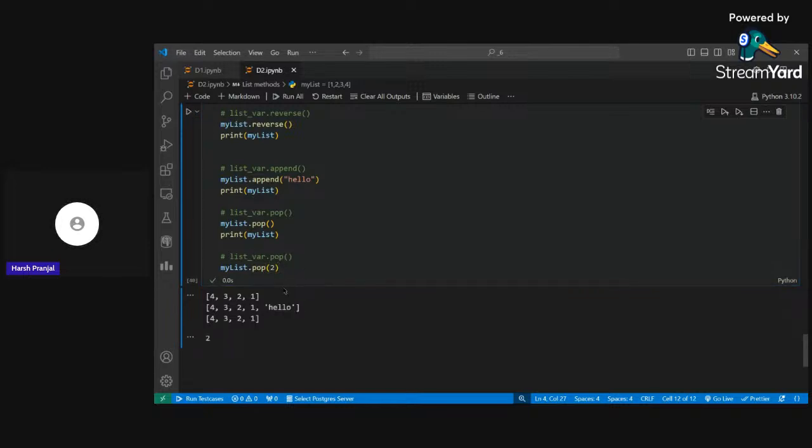Now let me know, will it delete the value two or the index two? What is the meaning of pop two?